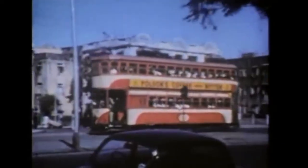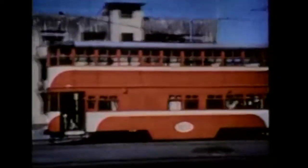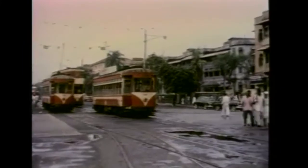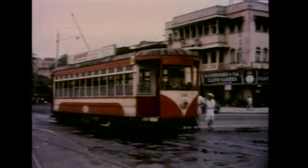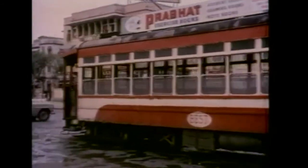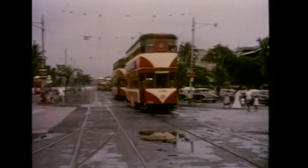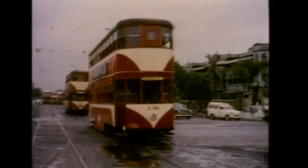Although no official ceremony was arranged to mark the final closure, thousands thronged the route, applauding car 103, packed to the gills, as it processed slowly into the history books on the 31st of March, 1964. Following the closure, 45 sets of maximum traction trucks, controllers and motors were sold for further use in Calcutta.